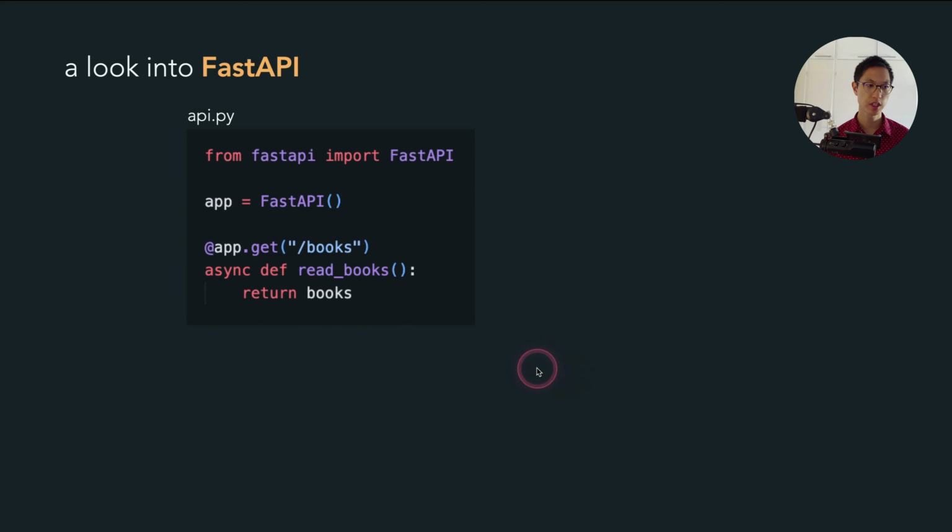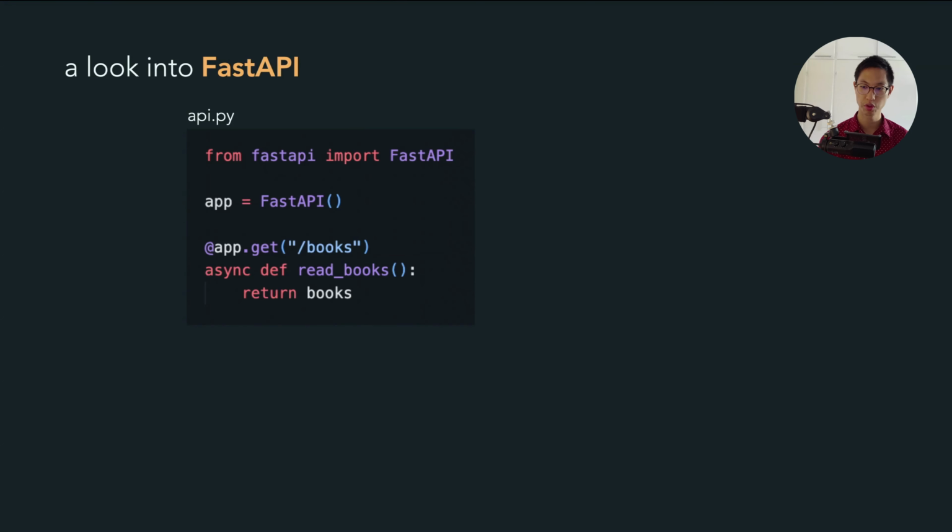This is a script called api. We have created this one. It doesn't have to be called api. I just called it this, but you can call it whatever you want. Then you start with importing from FastAPI, and app equals FastAPI. This creates the FastAPI application, and then you use this app and decorate your different functions to create the different endpoints. The app.get means that this /books becomes the get endpoint.